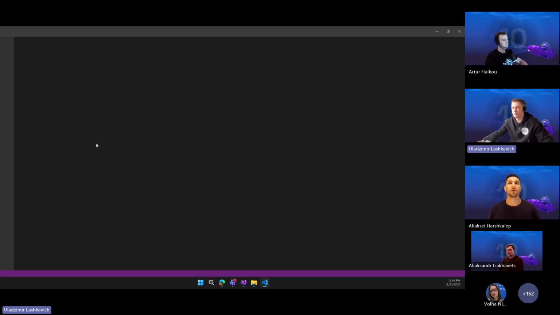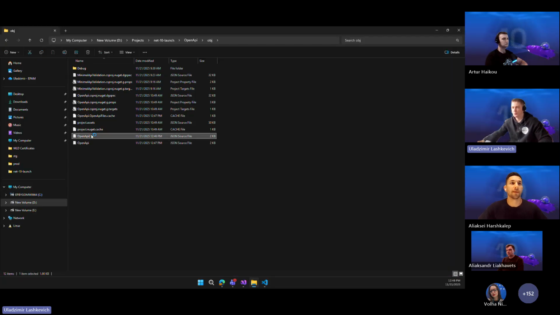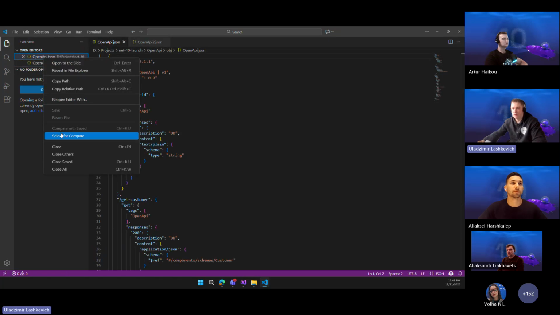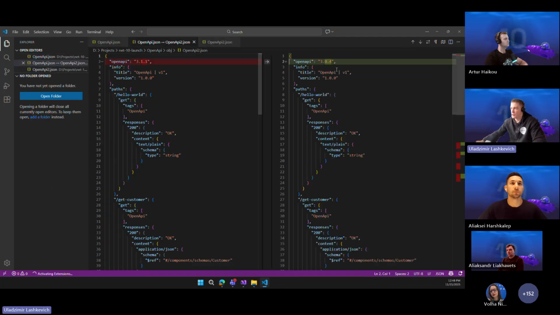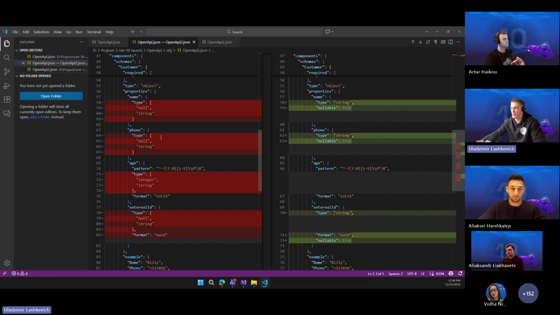So let's open the newly generated file and let's open the previously generated file. And let's compare them. As you can see, the version changed. And because we use a custom type, whose schema has particular properties which changed between these versions, we see changes.